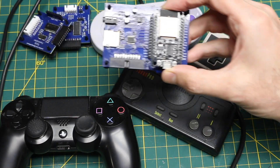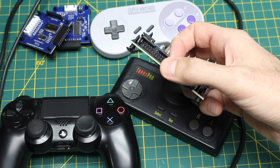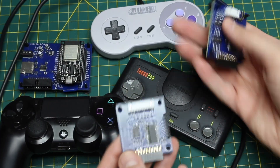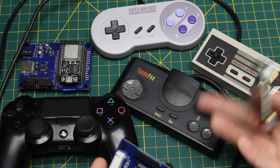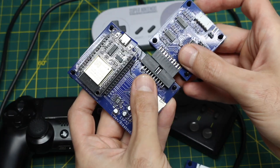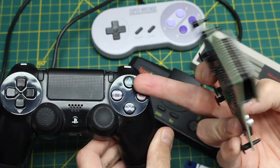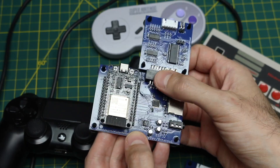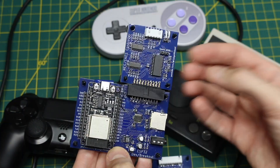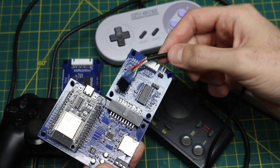I recently made an ESP32 dev board where I included a header on one edge, giving access to some digital pins including an SPI interface. Then I made plug-in boards with PCBWay where I replicated the digital logic circuits from these retro game pads. Instead of having buttons on these game pad circuits, each board has a GPIO expander connecting via SPI pins to these headers. So now the ESP32 can receive Bluetooth button press information, communicate the data over SPI to the board, and it will electrically press buttons on the digital logic circuits. Then I made some custom cables to plug into the output header, which will go to the input of the game console.